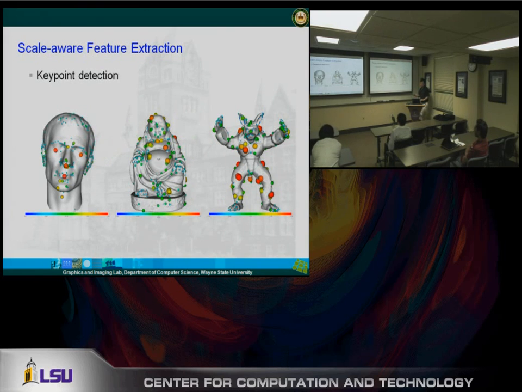So this gives you the key points roughly. The size of the ball indicates the scale. You can see that usually for flat areas you get large scales, but this is still a salient point under these large scales. If you only use very high curvature points, it's not good. Actually, they're not stable. If you only do the pose mapping, this area is also important when you want to find the correspondence. You don't only want tiny high frequency features; for the low frequency features, you still need them. So that's the beauty of the scale space. You can find the salient low frequency features.